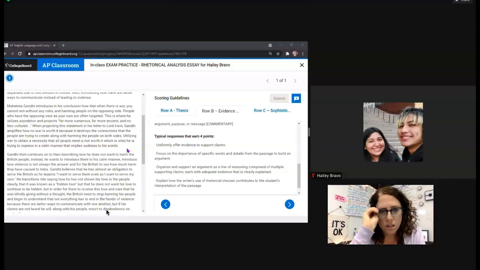So how you need to say, what does asyndeton do, right? What's the function of asyndeton? It's on the cheat sheet, right? It grabs people's attention. It brings people along in the argument. It points to the flow, the rhythm, or it points to a sense of urgency and importance, like saying an exclamatory sentence with an exclamation point without using an exclamation point, right? So there has to be more around asyndeton.